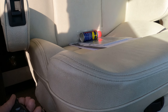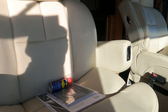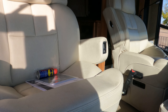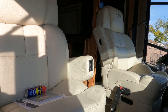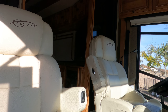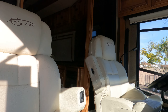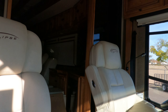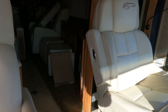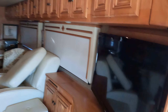It even has massagers on both seats — reclining massage heat on the Ellipse. A lot of people say, 'Well, it's a Winnebago, it's not a Tiffin, it's not a Newell.' No, it's not — but this is the top of the line Winnebago, and they went after Newell when they built this coach and did an incredible job. It has marble floors, a huge fireplace, and a gigantic TV.